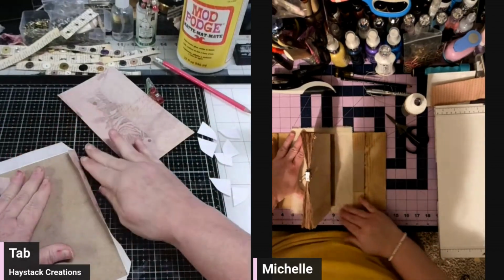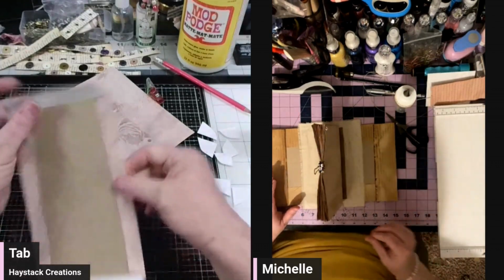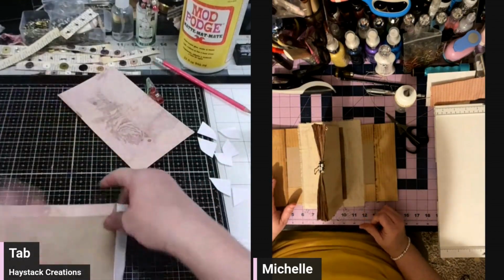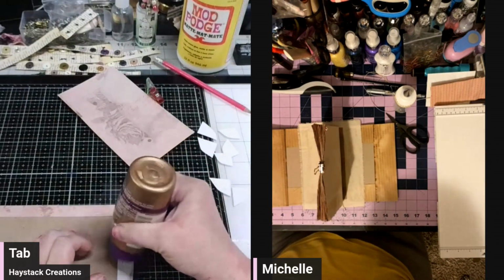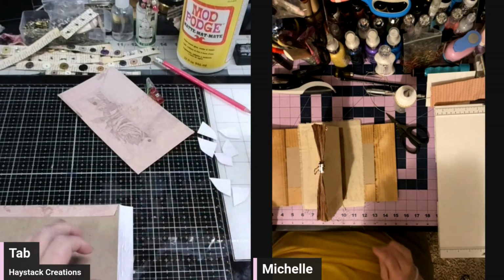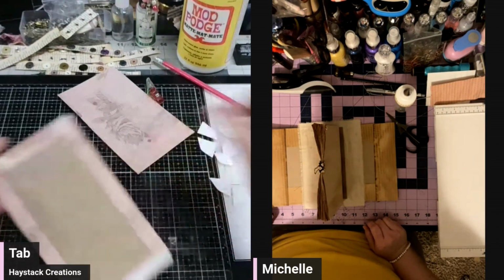Will your sewing machine cut through? Yes, because this chipboard that I've got is just like a cereal box. It's thin and it'll go right through it. So it'll go right through a cereal box and it'll go right through this chipboard. Actually, it'll go through two layers. You just got to know your machine. Some may not, but mine will.